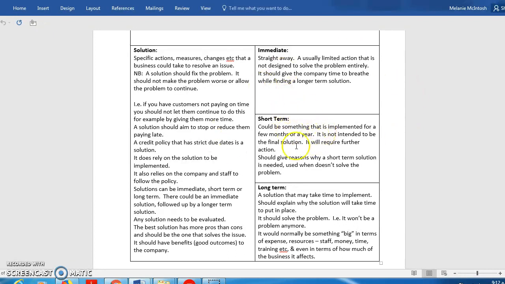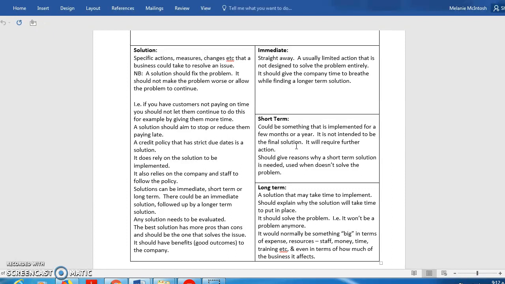And so usually this type of question is looking at something that's not easy to solve, or it's going to be quite expensive, or it's going to take a while to be able to put in place, perhaps. So you need to come up with something that they're going to do straight away or in the short term, something that will not fix the problem, and so you need to explain that. So when you say this is a short-term solution, you'll need to tell us why it's the short-term solution. You'd need to give a hint that you'd follow up with something else.